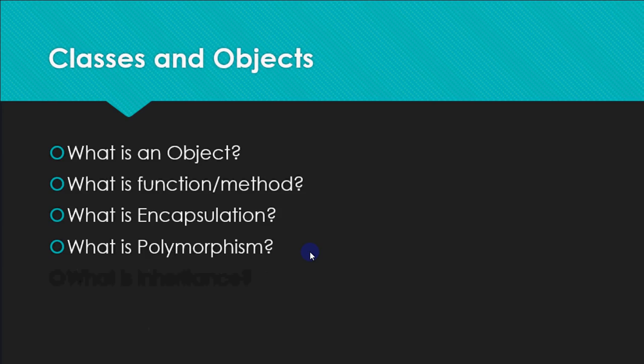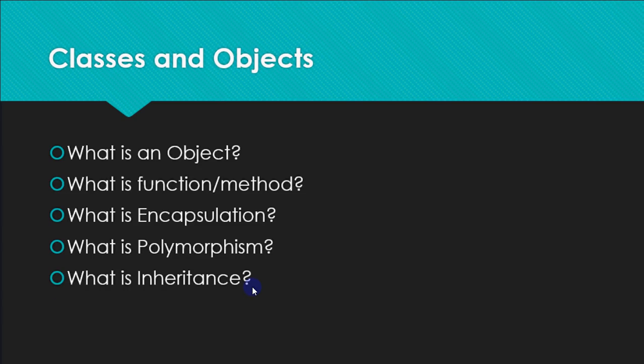Polymorphism. Now, polymorphism is when a single thing can be used in many forms. That is called polymorphism. For example, if we use plus sign with numbers, if I write 5 plus 3, it will give me 8. But if I use the same plus sign with strings, it will join the strings, that is concatenate the strings. For example, if I have "hello" plus "world", that gives me hello world.